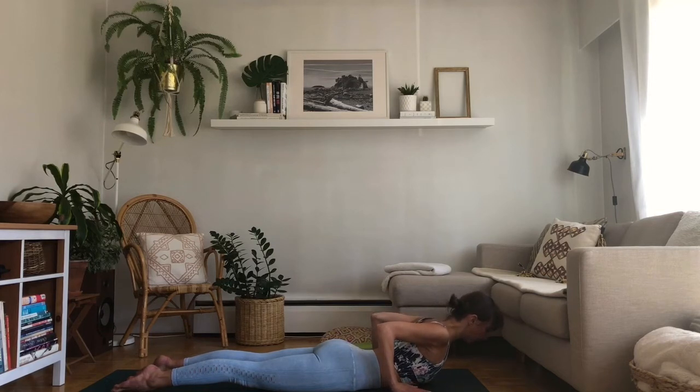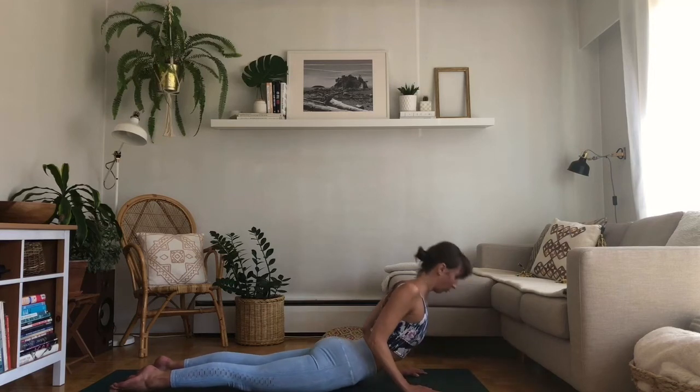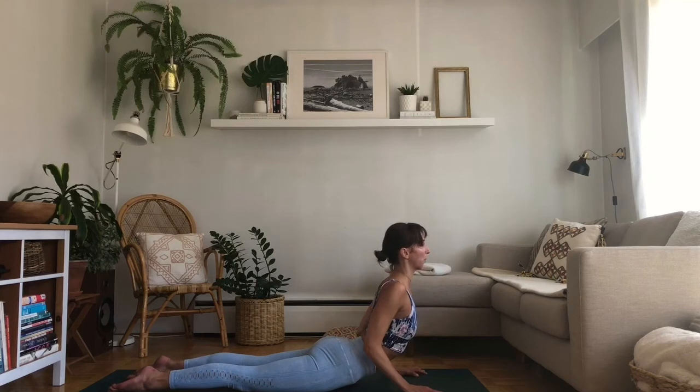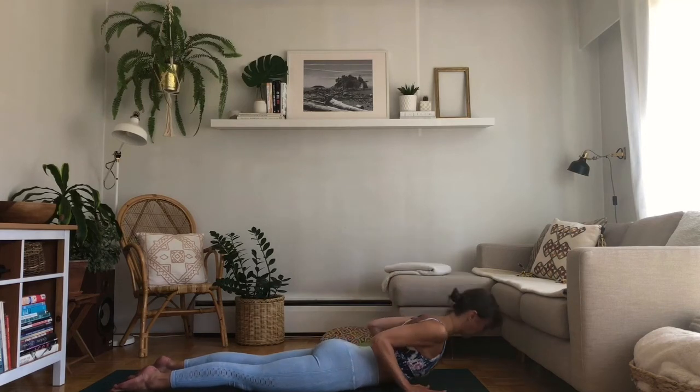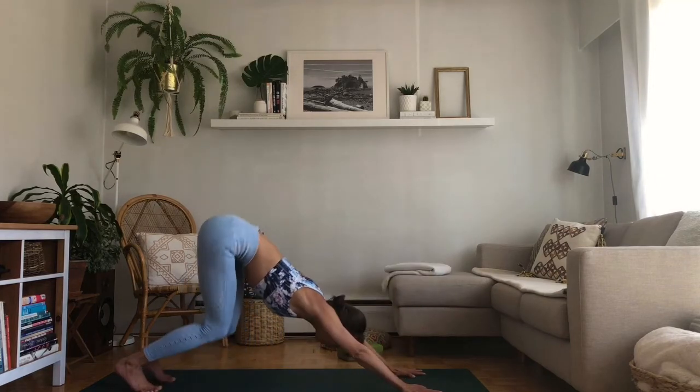And you might feel like you're not really lifting a lot, but I just want you to really tap into the strength of your back body. So from your mid-back, the upper back, the strength of your legs. Last one. Exhale, lower. Now just bring the hands underneath the shoulders, open into your little cobra, press the heart forward, exhale, lower, and then let's glide back, downward facing dog.